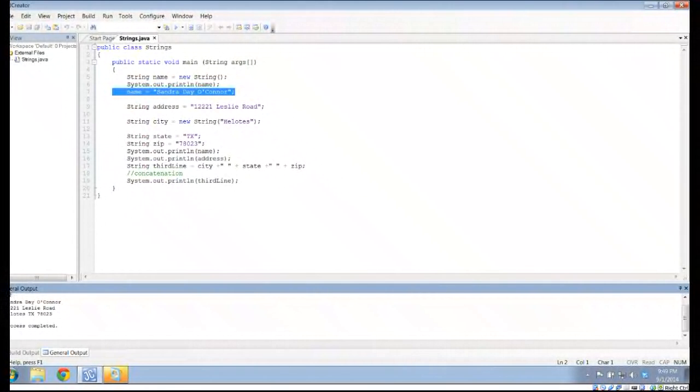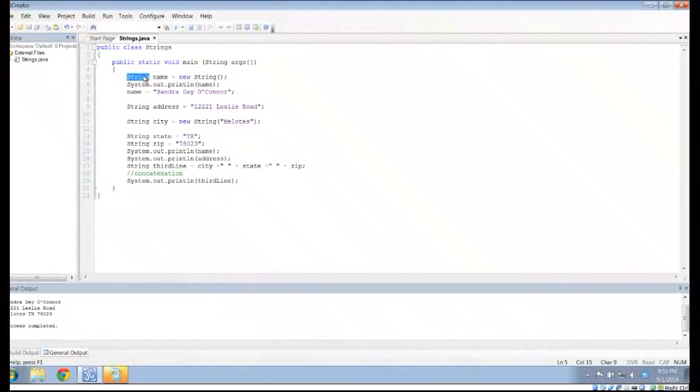So the idea behind this is several things. Number one, the idea that we can create a variable of type string, and a string is a type that holds letters, numbers, characters, glyphs. I can put punctuation in there. We'll find later on that I can actually put special characters, which we'll call escape characters, in there.